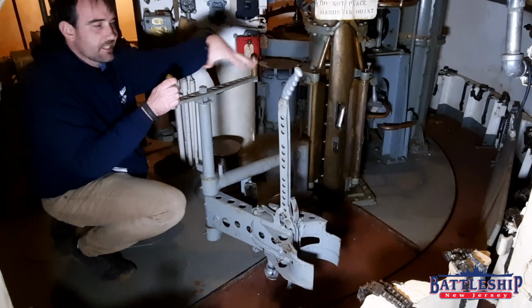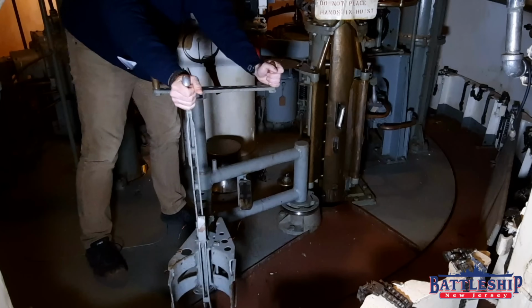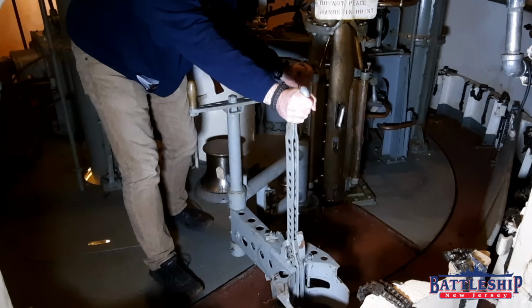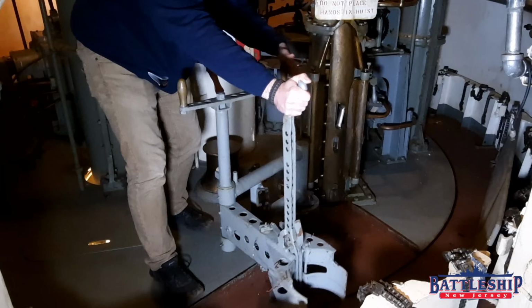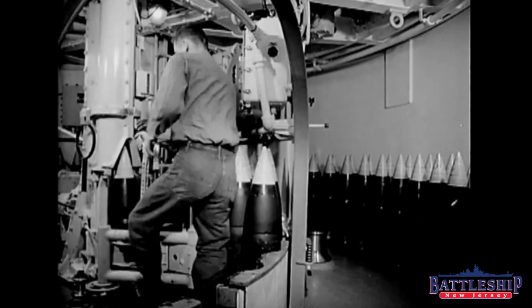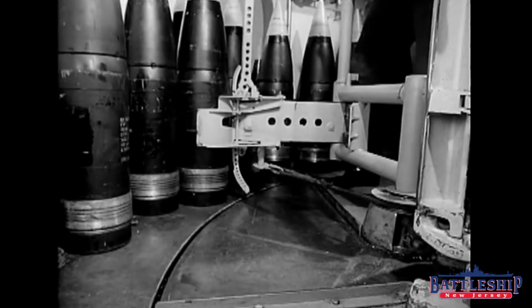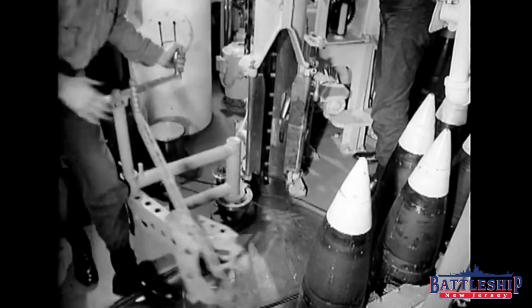But to actually slide this thing where we want it, the deck is greased, just like on the Iowas. But you've got this arm, which has a couple of different points of articulation, so you can grab the shell from right here, and then using that to help pull, because it's up to 335 pounds, you can maneuver it here into the hoist. And once the shell is in the hoist, there is a trigger pad right here that it engages, and that tells the hoist that the shell is fully in there and it can go up. There's a foot right at the bottom that the shell rests on, and that carries it all the way up.